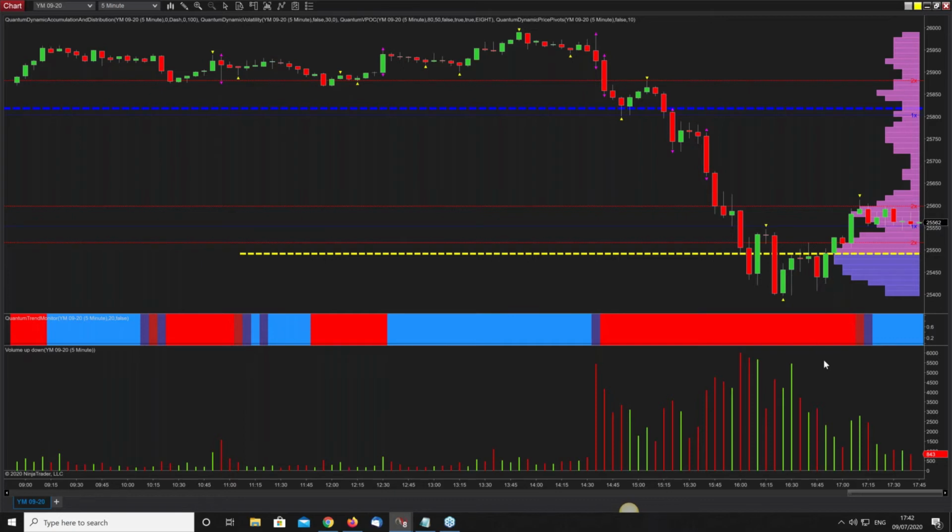In terms of the rally higher, is this looking weak? Not particularly at the moment. If you look at the volume that's going up, we've got volume that's falling away. Also got to remember we're coming out of the bulk, if you will, over here of the main volume as we get underway. We've had this surge in heavy selling pressure. Now we're moving into a congestion phase. What are we seeing? We're seeing the volume die away.